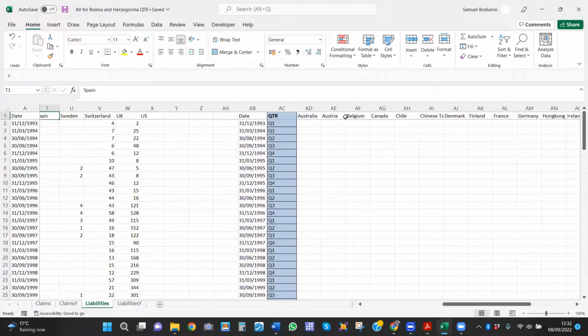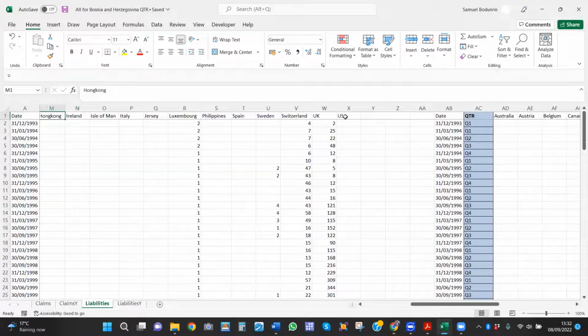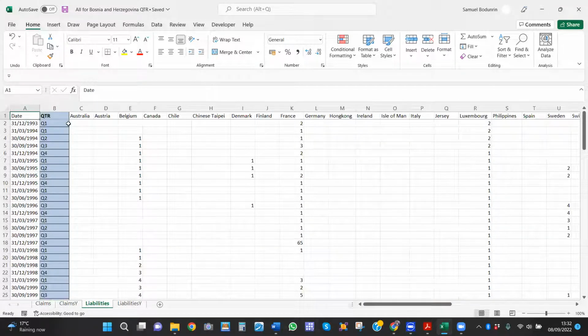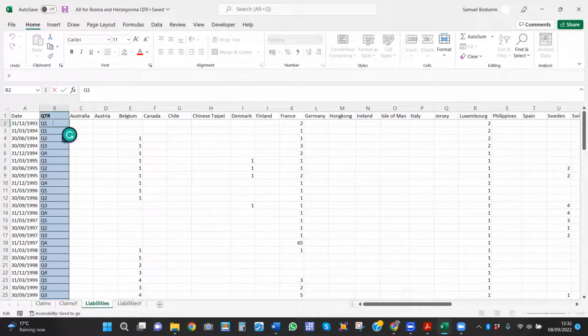So I'm just trying to recreate this, right? As you can see, the 1993 December, which is the fourth quarter, is Q4. This is just one quarter that is available.